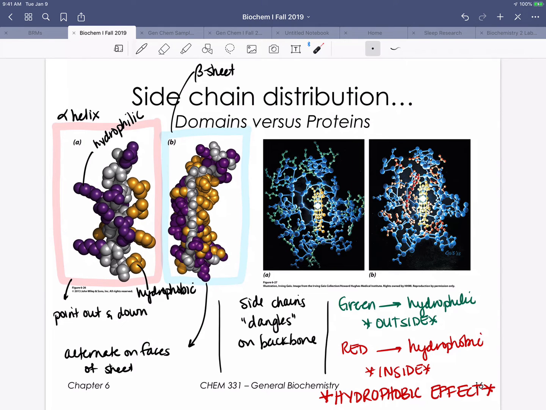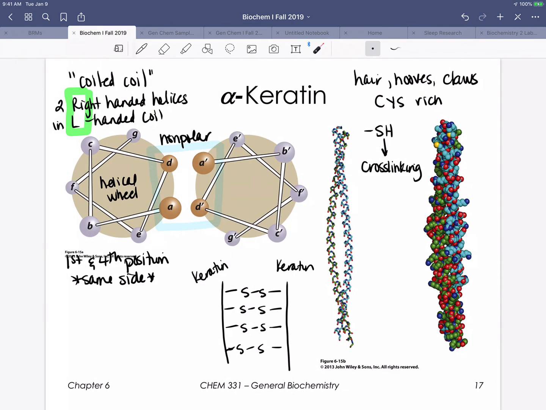You are going to see questions on your exam that ask you which amino acid is more likely to be found on the outside or the inside of a protein. There are problems like that on your homework. You're going to be asked these by single letter code. So it's going to be important that by the time you take your exam, you're pretty proficient with knowing your amino acid side chains by their single letter code so that you'll be able to answer those questions.